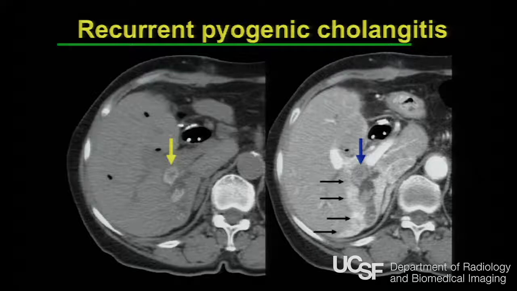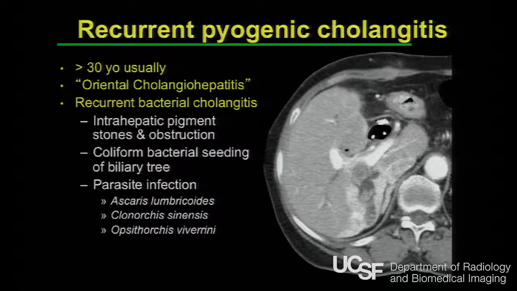We see this more in Asia. We do see a fair amount of it in California. There are sporadic cases throughout America. You don't have to have gone to Asia. It tends to occur in kind of middle-aged patients and may be associated with coliform bacterial seeding of the biliary tree in the majority of cases. In a minority of cases, there is some type of parasite, Ascaris, Clonorchis, etc. But mostly it's gram-negative bacterial seeding of the biliary tract that causes these putty-like stones to recur time and time again for the patient's life.